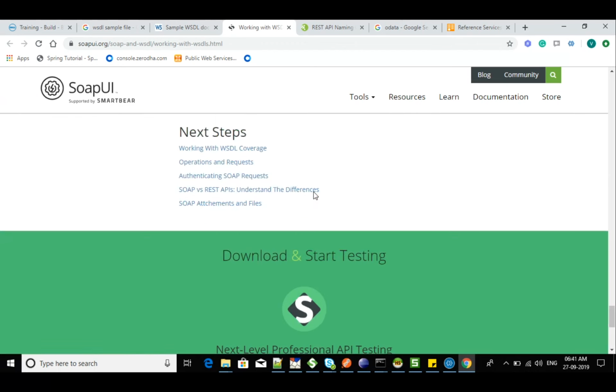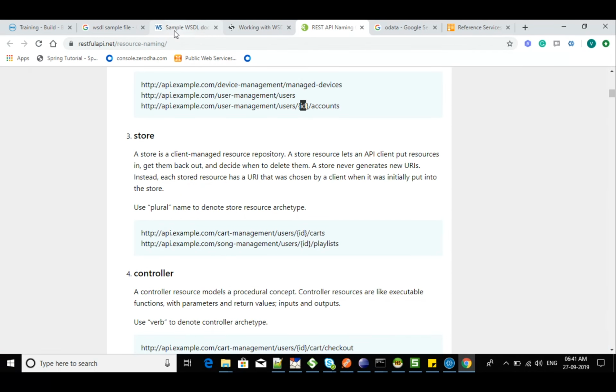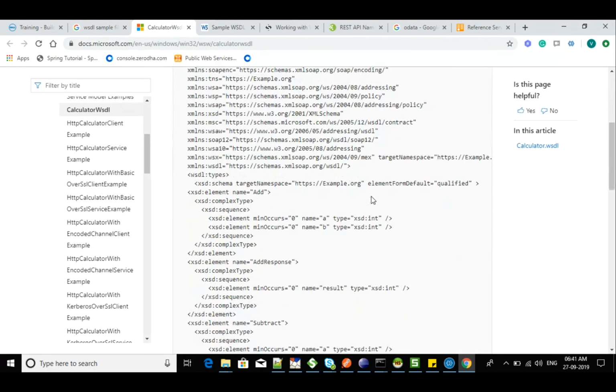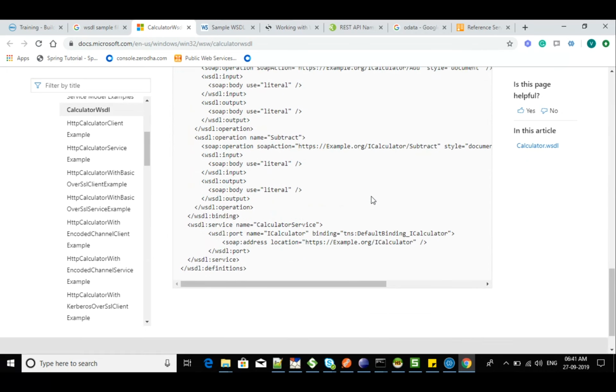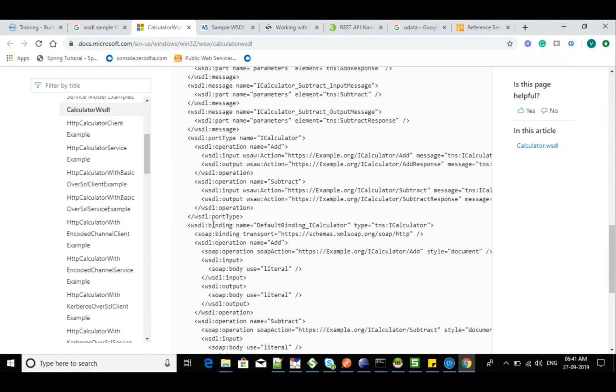Showing how to use it in web services. You'll see GET something will be there. Okay, let's close this. Ideally you are seeing only one binding, right?